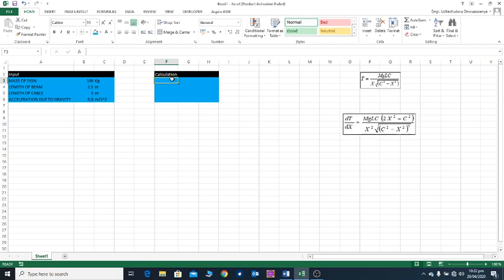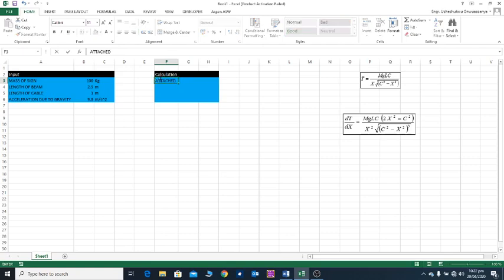Now here is X. Let me call it attached position. Attached position of the cable. Let me make it capital letter.